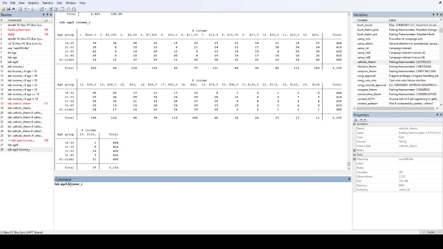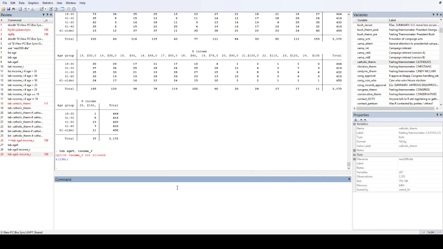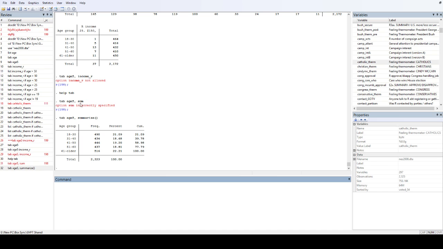But you'll notice that I've separated these just with a space. If I hit a comma, nothing happens, because a comma indicates there's an option, and an option is related to whatever specific command I'm giving it. So you make sure that you haven't added a comma where it shouldn't go.